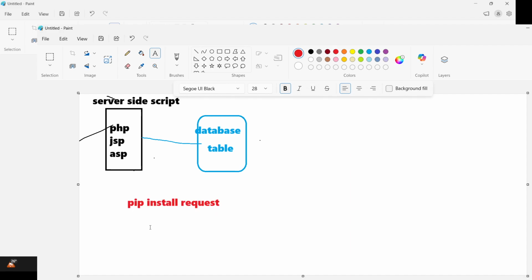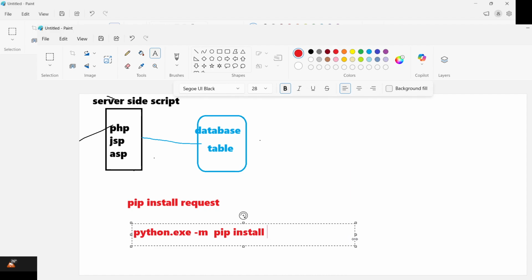If this does not work directly, go with python.exe -m pip install requests module. It's requests, not request, means there is an s. pip install requests. So this module we need, which helps us to read JSON data.